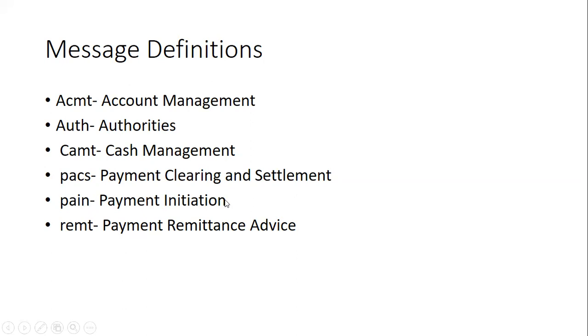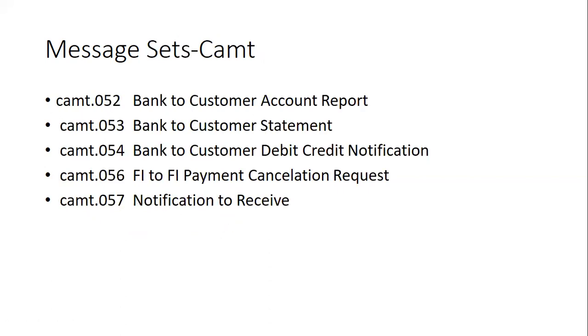So we have payment initiation messages as well, right? PAIN.001 and PAIN.002, which correspond to your MT101 within MT formats. We'll understand that as well. There are REMT payment remittance advice messages. So that I'm not sure, we'll see afterwards. Okay. Now there are certain message sets under cash management, right?